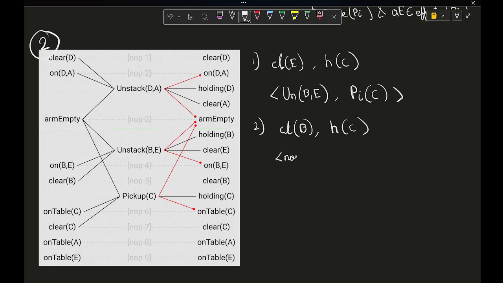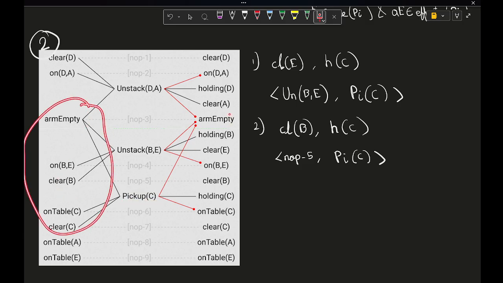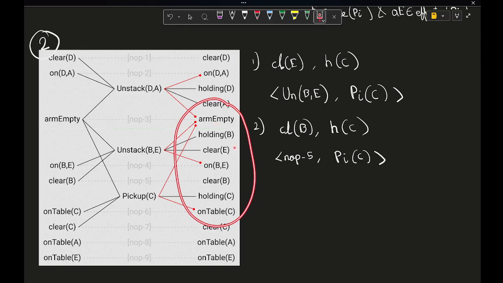So now we need to check whether no-op B and pickup C are mutex actions, and I don't think they are, because they don't even share a similar precondition or any of the effects. For both of these actions there is no precondition that is common and there is no positive or negative effect that is common, so these would definitely not be mutex. Correct?